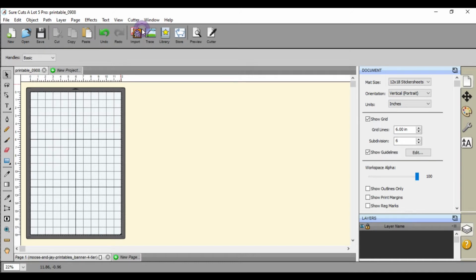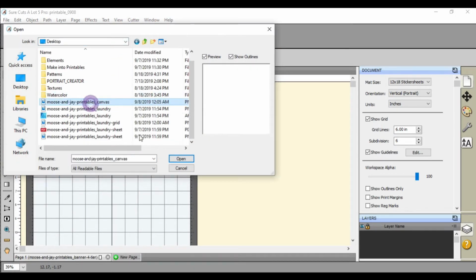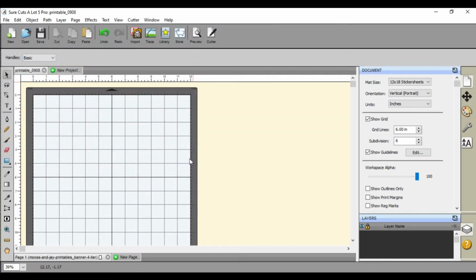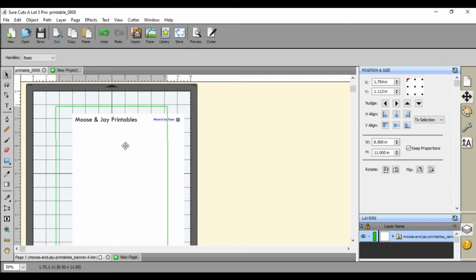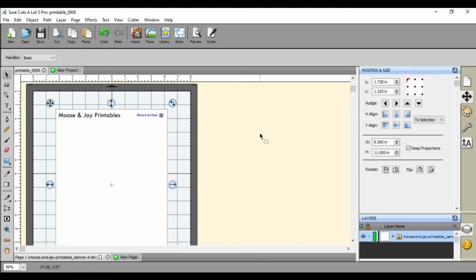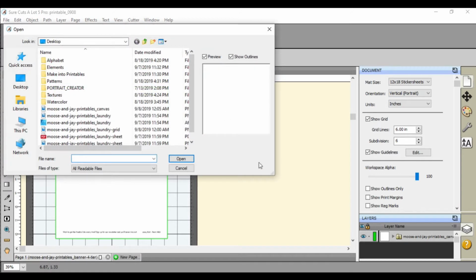So first we're going to import our canvas. I saved our updated blank canvas, so that's what we have here. This is just that same PNG saved. And then I will import the grid.